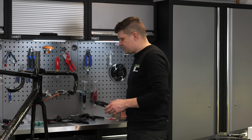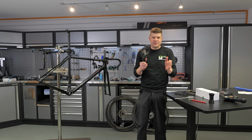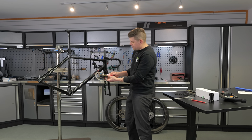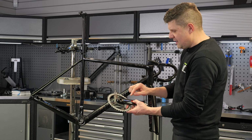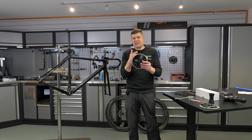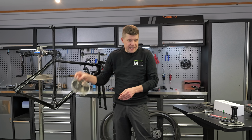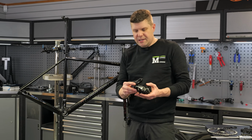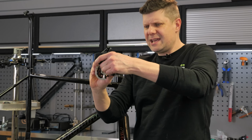We're going for a SRAM Force One by setup, but we're not sticking with the SRAM Force chainrings. We're going to keep those lovely carbon cranks, which I think actually the Force with that sort of silver hologram logo is going to suit this beautifully. The Ratio components, this is the 46 tooth chainring, all CNC'd aluminium. I think that's going to look dead smart on there. And we have gone for the SRAM Force Explore rear mech, but with a Ratio components rear cage on there.